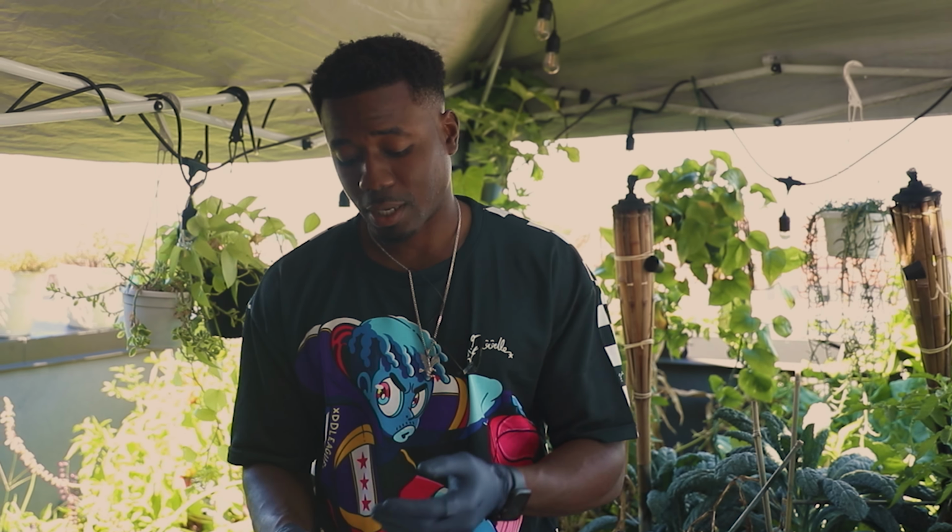And let's do it this way, skin side down. All right, and now you can see there's some bone there, so you just wanna clean that up. Right, you wanna feel along the middle right here, and you wanna get a nice fish tweezer, all right? And you pull, and then you get the bone out. All right, because when you're eating, you want a nice clean bite. You don't want to fight through any bone.